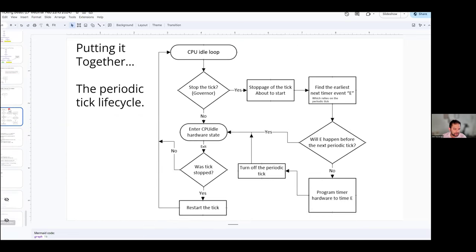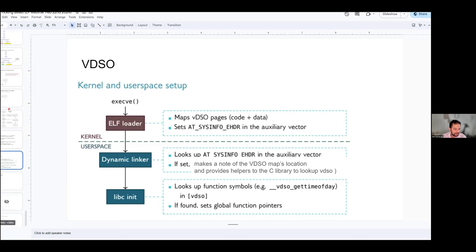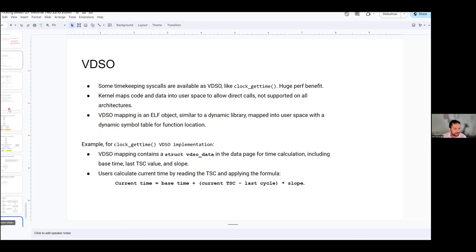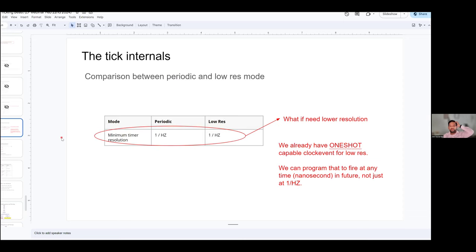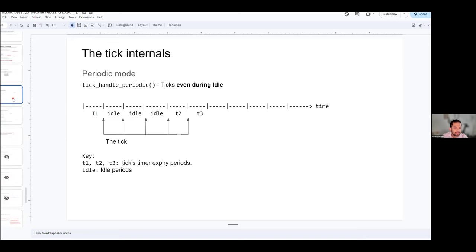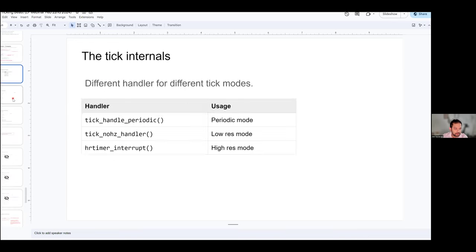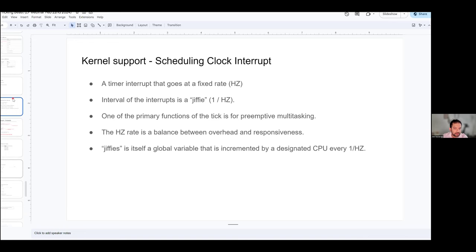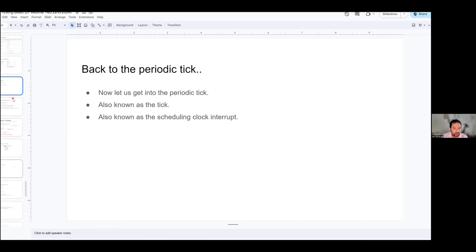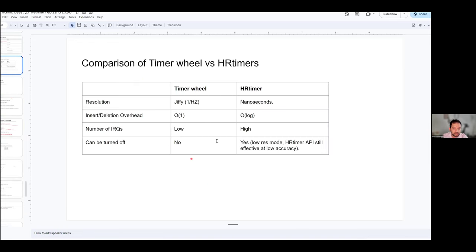Yeah, there's probably another 30 minutes of content if I wanted to go over it. So maybe we can open it up for questions and see if people have more questions on the material that's covered so far. Yes, okay, let's do that. Just to say where I'm stopping, we have covered HR timers and that's where we're stopping right now.